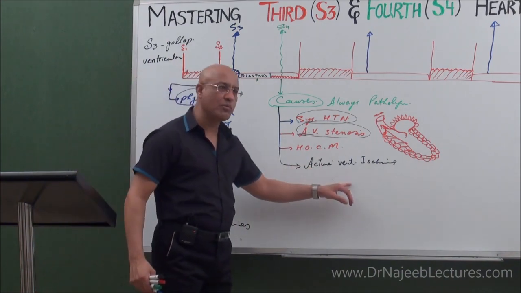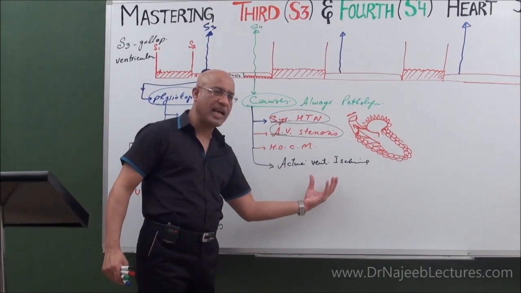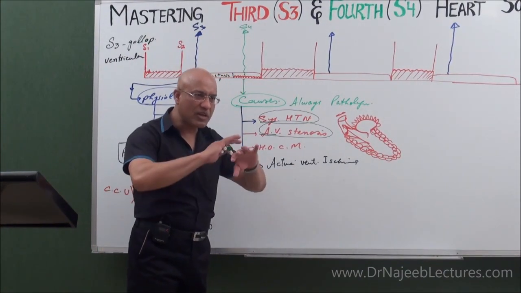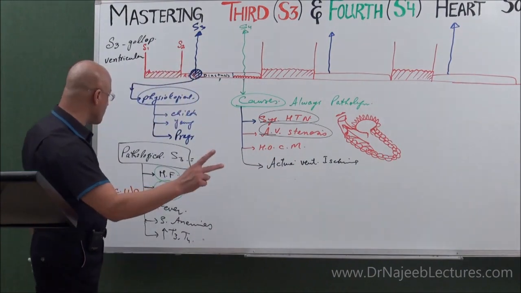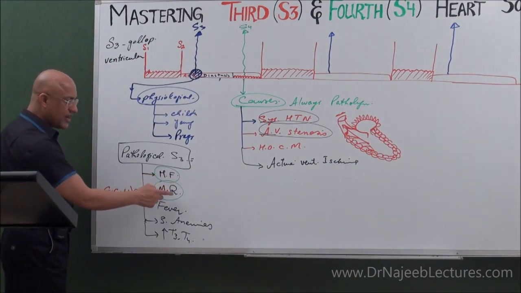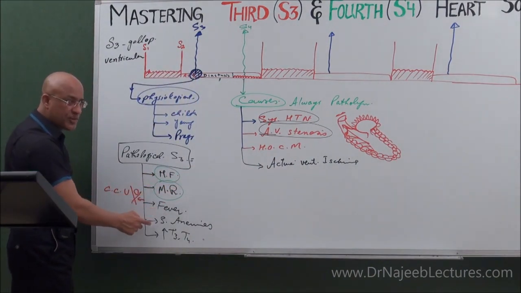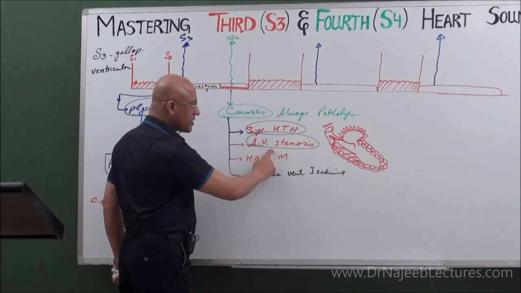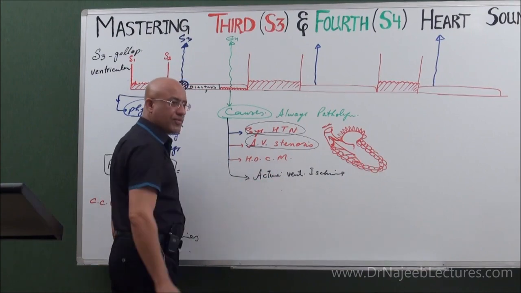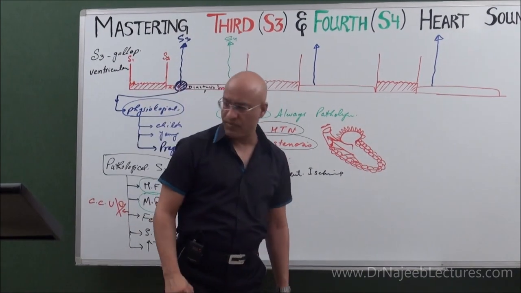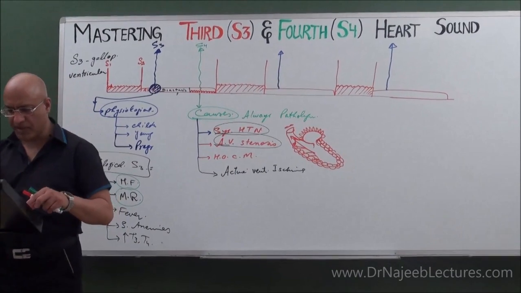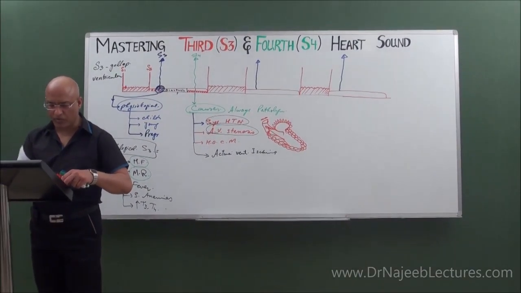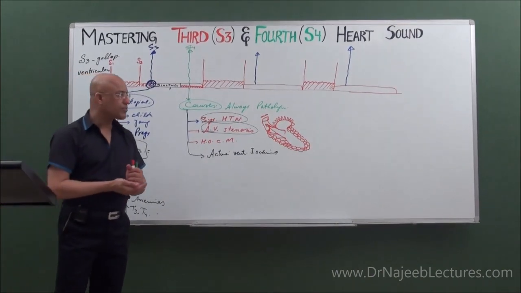Here we can add one more cause where ventricle do not relax well, like restrictive cardiomyopathy. But if you cannot remember many causes, just remember 3 causes here: heart failure, MR and active ischemia. Here you remember systemic hypertension, aortic stenosis and active ventricular ischemia. Is that right? Now, after discussing all these things about S3, now I want to mention something very special.